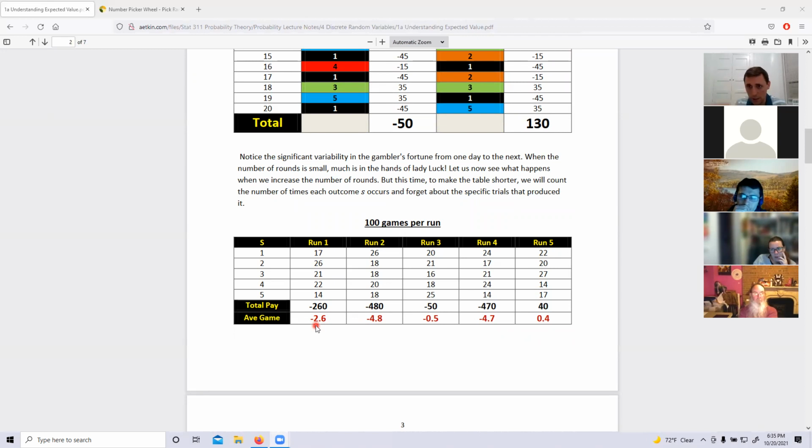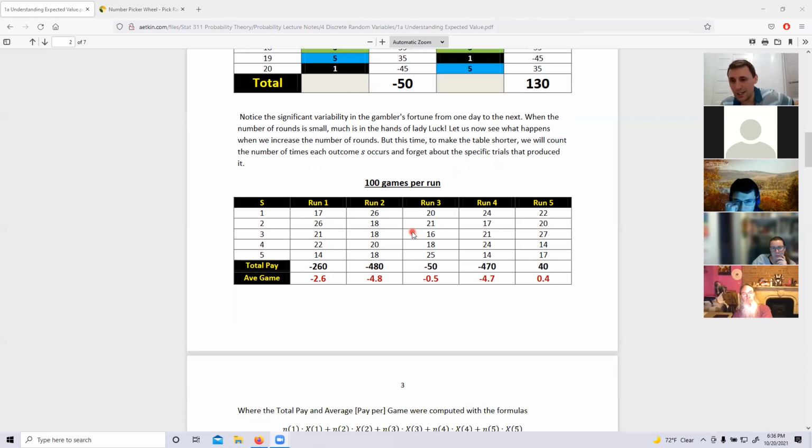So the outcome would have been the same as if each game he just enjoys watching the wheel spin, and he likes to pay money for it. Some people go to strip bars, but he goes to watch the wheel spin, and then he pays $2.6 for it. Good. And then on the next day, he had to pay $4.8 per game. But in round 4, he actually got 40 cents per game, over 100 games. You see, guys, what I do for you? I sat yesterday and I spun the wheel 500 times. Just sat there and clicked all day long.